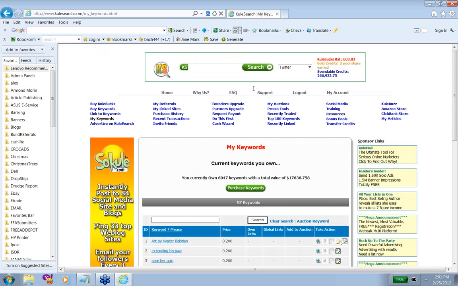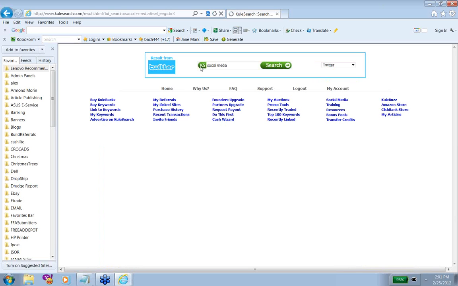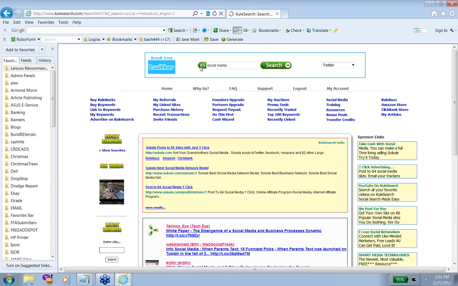And basically, put in social media in the search. Yeah, if you put in social media, that's a good idea. Put in social media on the search. You'll see that when the ads come up, they're actually to do with social media. Right, so it's keyword targeted, which makes it even more valuable than what you would normally have with normal text ads that just float around a page.